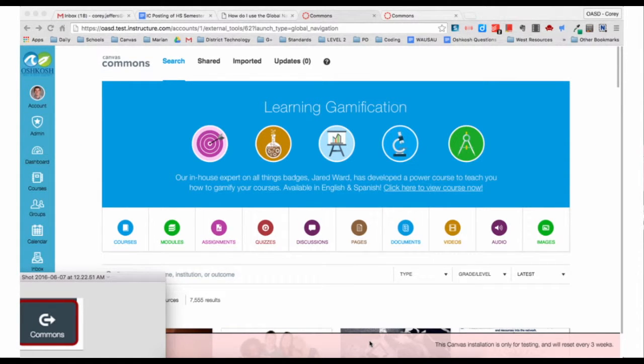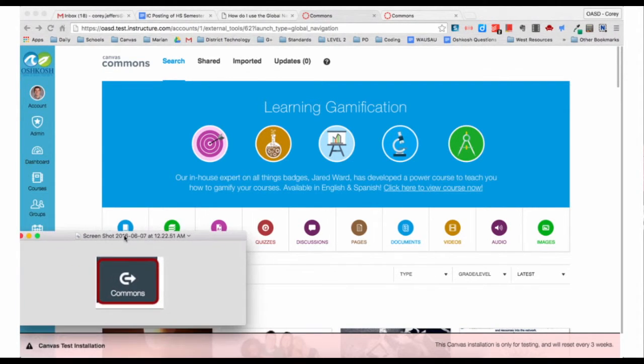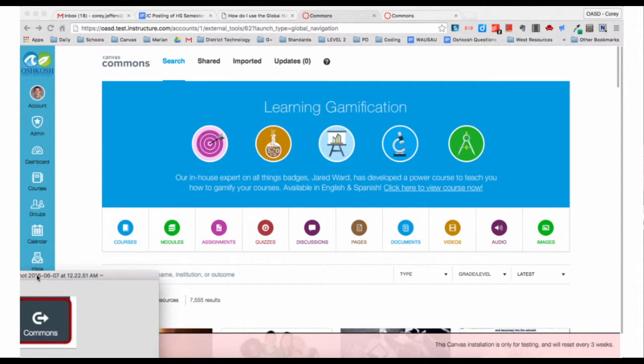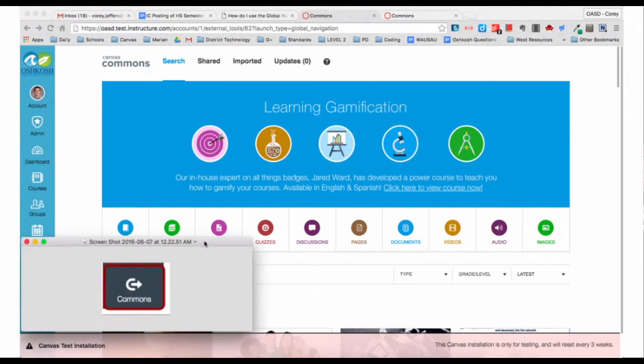The purpose of this video is to show you how to use the Canvas Commons, especially in the new interface of Canvas. Right now I'm in the test instance, which means that I don't actually have access to the Commons, at least as far as the navigation bar over here is concerned. Normally you're going to see a little Commons button like this one right underneath the inbox section, which will eventually take you to the page that I'm looking at right now.